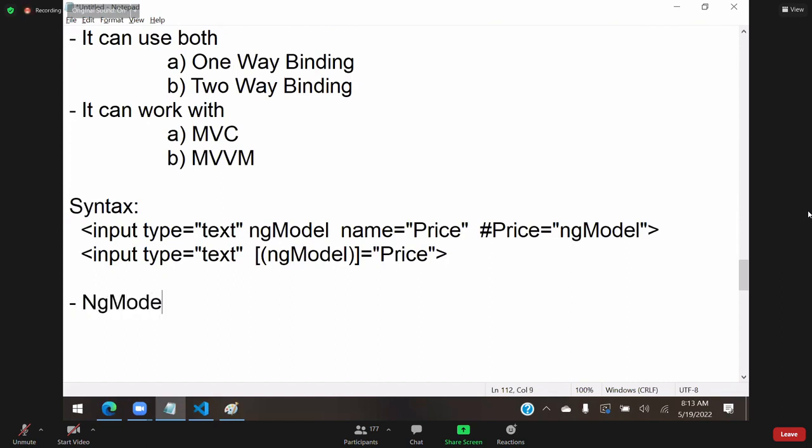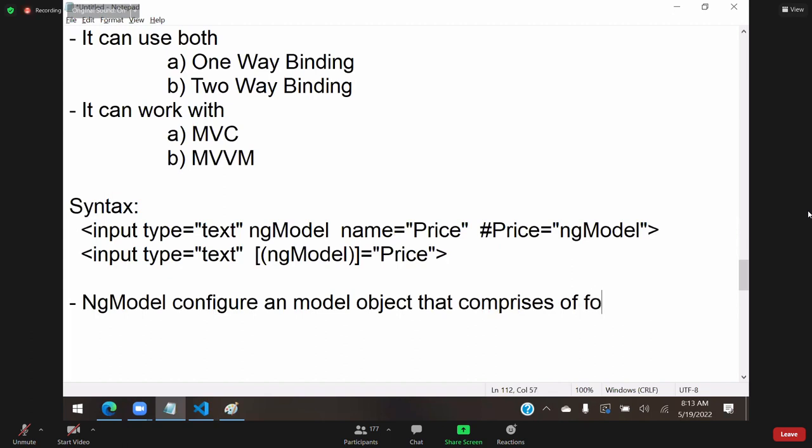And already you learned this point. ng model configures a model object that comprises the following properties.